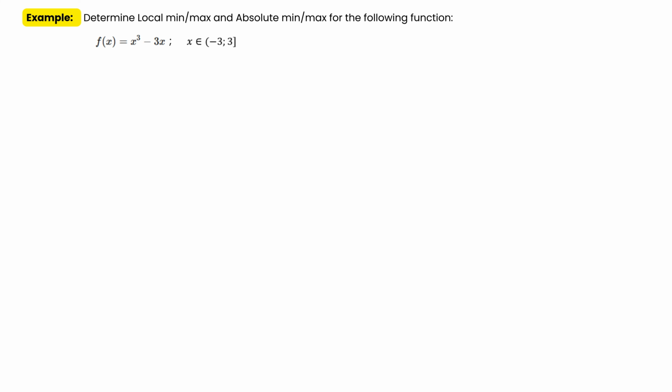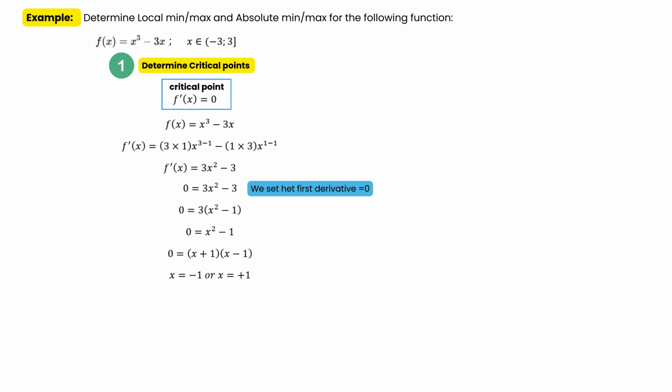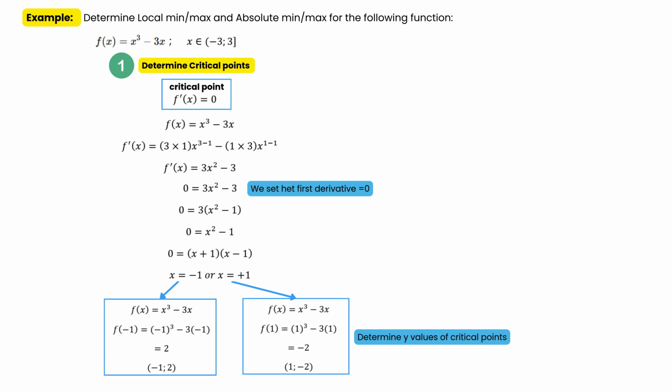For our first step, we'll find the critical points by taking the first derivative and setting it equal to 0. Differentiate once, set that expression to 0, and solve for the x values of the critical points. Then substitute those x values back into the original function to get the y coordinates of the critical points. Now we have the turning points on the graph, and we know extrema occur at turning points. Pause the video to make sure you're getting the same answers as I am.